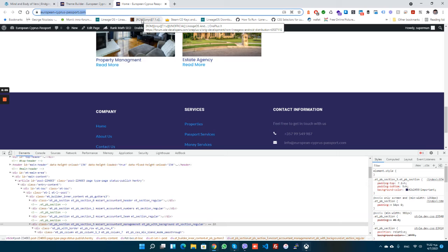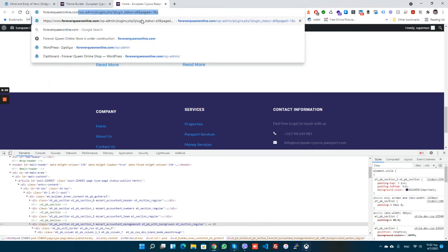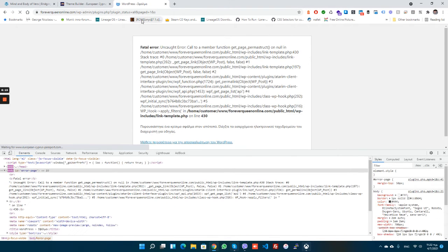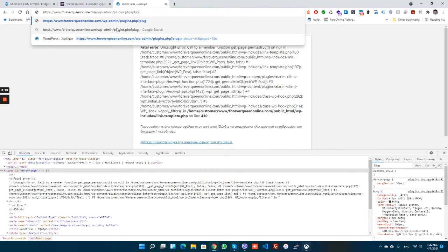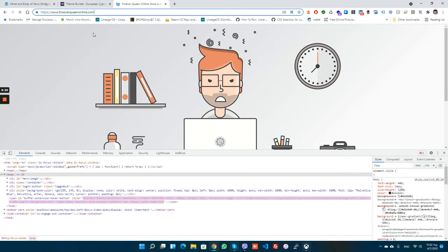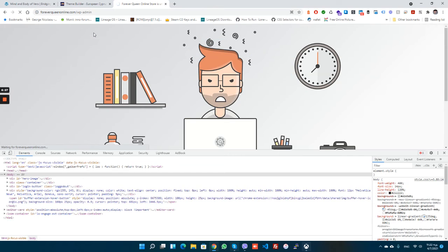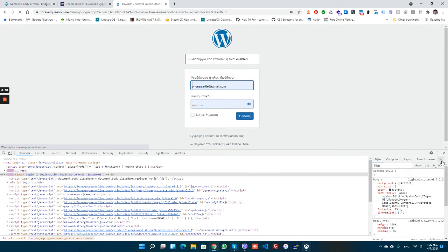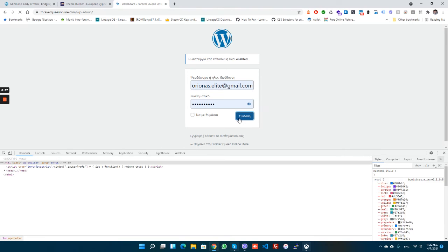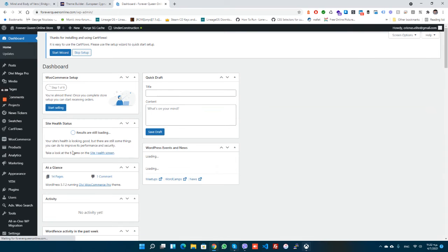So for example, I want to say another site that I'm building that does have theme builder in it, just so you can see. Ooh, I don't want to do that. I'm sorry about that. I probably did something I shouldn't here. So let's see. I just want to show you a site that actually uses the theme builder. That makes sense. But I'm still busy on it, so it's Greek. Ignore the Greek. It doesn't really matter. It's still Divi. Just give me a second to show you a thing or two here.